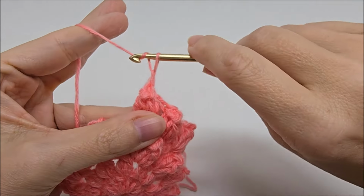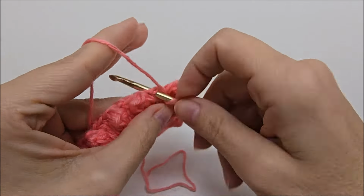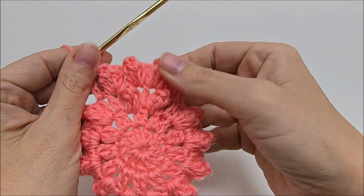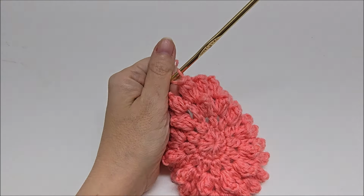Two, and right here, do another. So that's what it starts to look like there. All right, see you right here in a second.